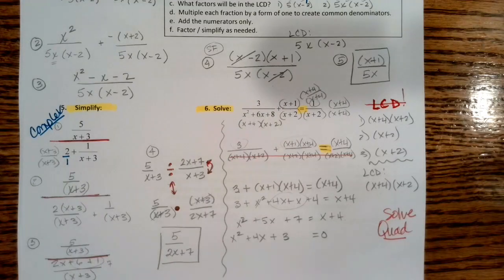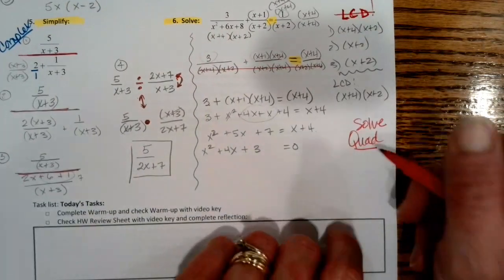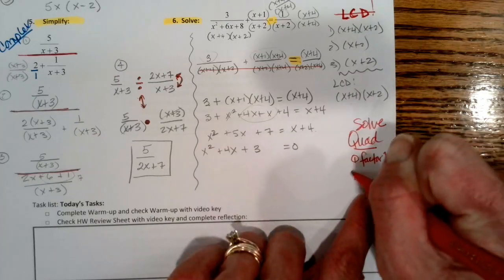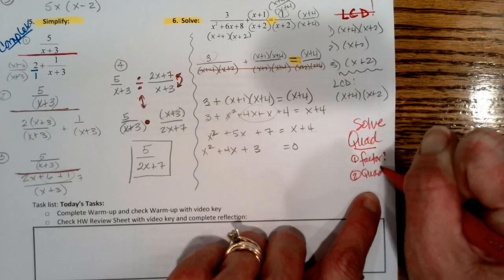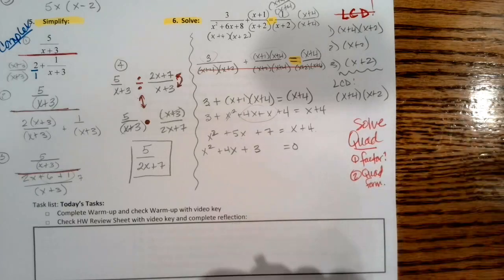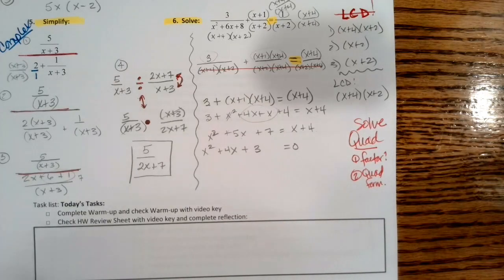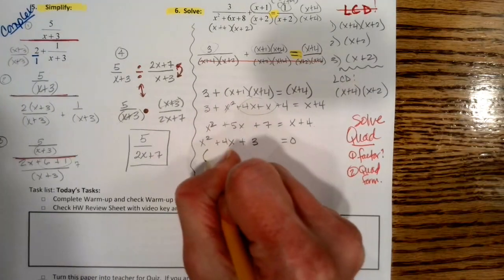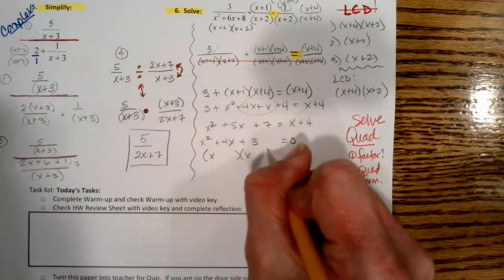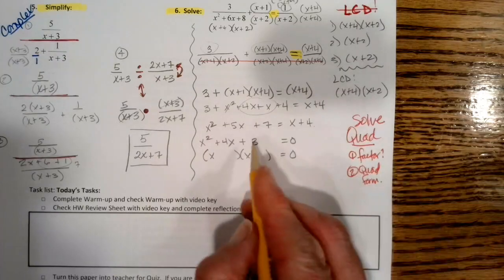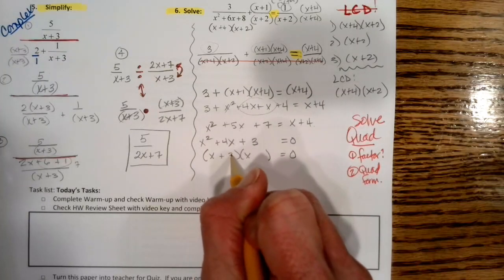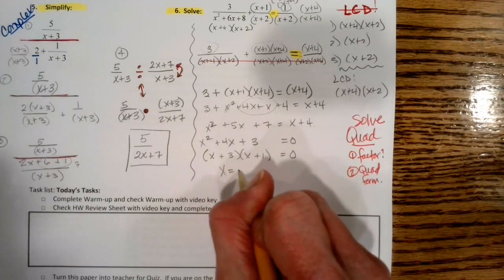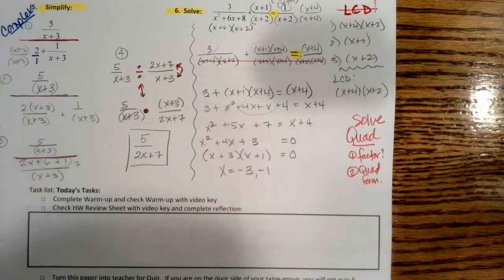And when we solve a quadratic, you have a bunch of different strategies. Number 1, are you going to factor to solve? If not, you have your quadratic formula that always works. So we're lucky. This one can be factored. So I have my x's split. Two numbers that multiply together to give me 3 and add together to give me 4. x has a value of -3 and -1.